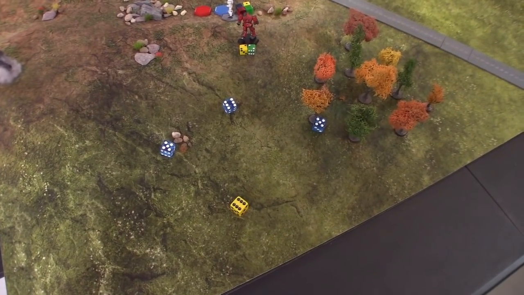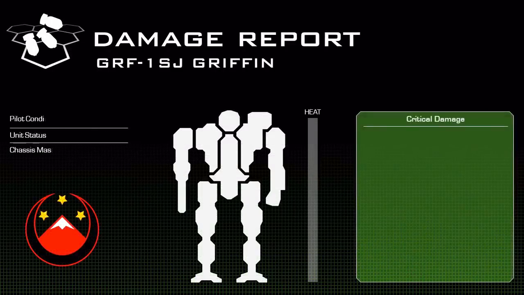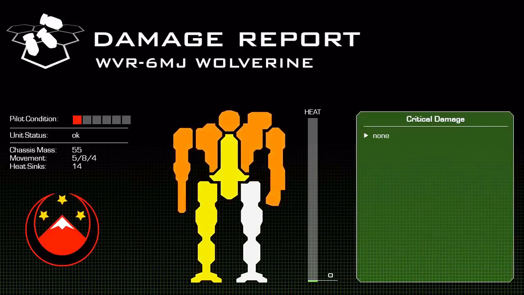though, to the left arm. Turn 5 damage recap on the Taurian side. The Griffin, in a duel, hunting the Commando, just gets sprayed with SRMs. Nothing serious yet. Couple of points on the heat meter there. The Wolverine, twisting left, twisting right, soaking damage like a boss, still no internal hits on this mech. It is just too tough to bring down.